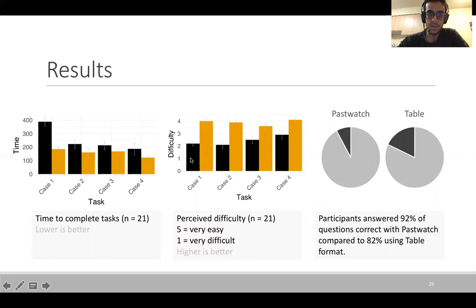You can see the difference between the web interface and the Pastwatch interface in terms of perceived difficulty. And in terms of correct answers, 92% of questions were answered correctly using the Pastwatch interface, as compared to only 82% using the web table format.